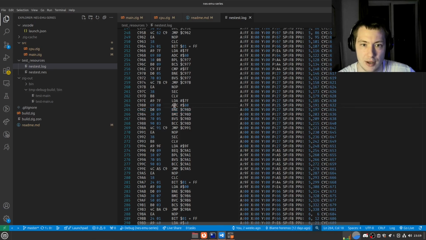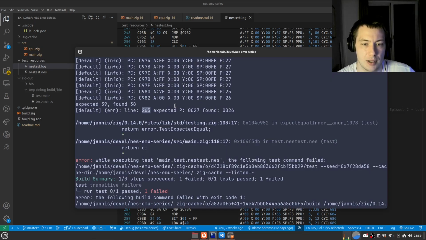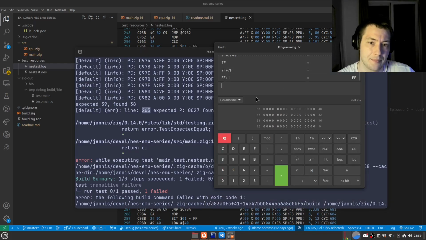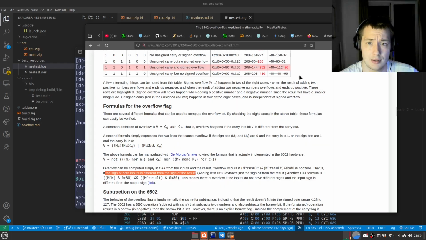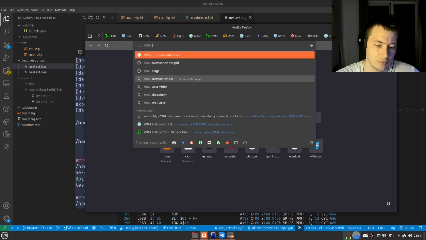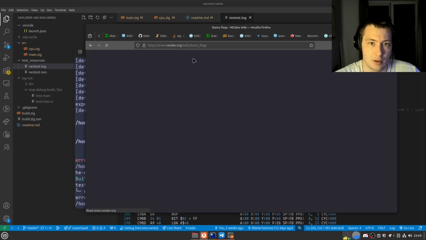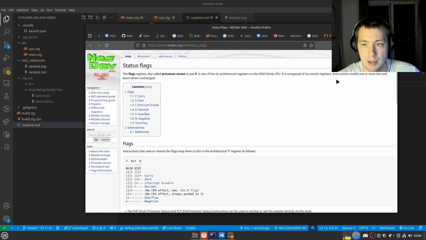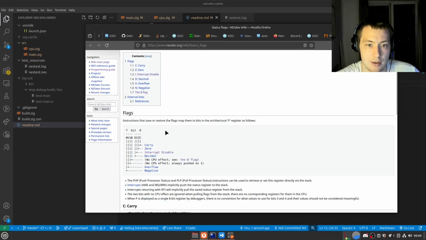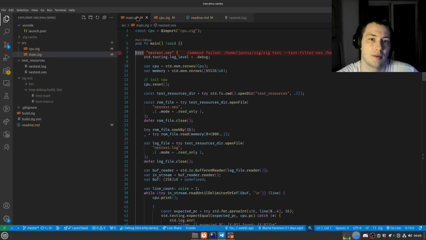Nice, we have another add carry. Here this time we expect it to be 27, but we found 26. So it's obviously this, which is the status flags. Do I have this in the readme file by the way? The carry was wrong.